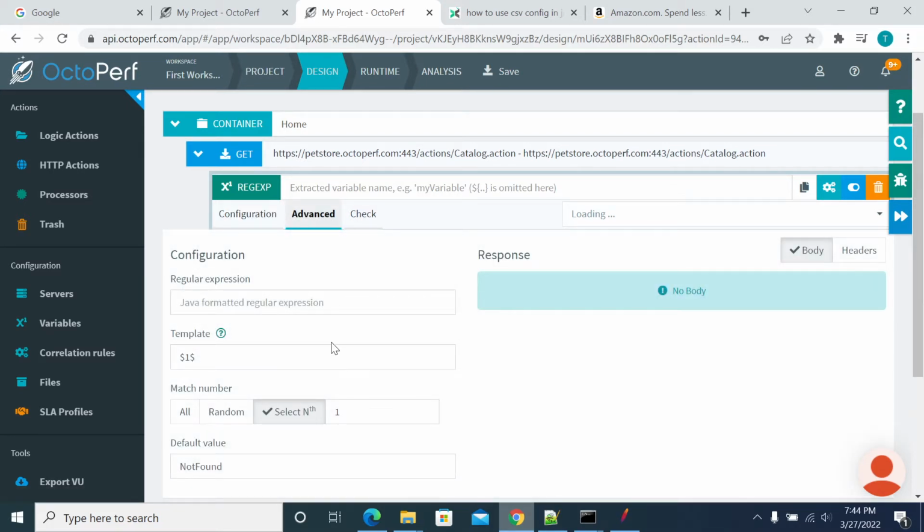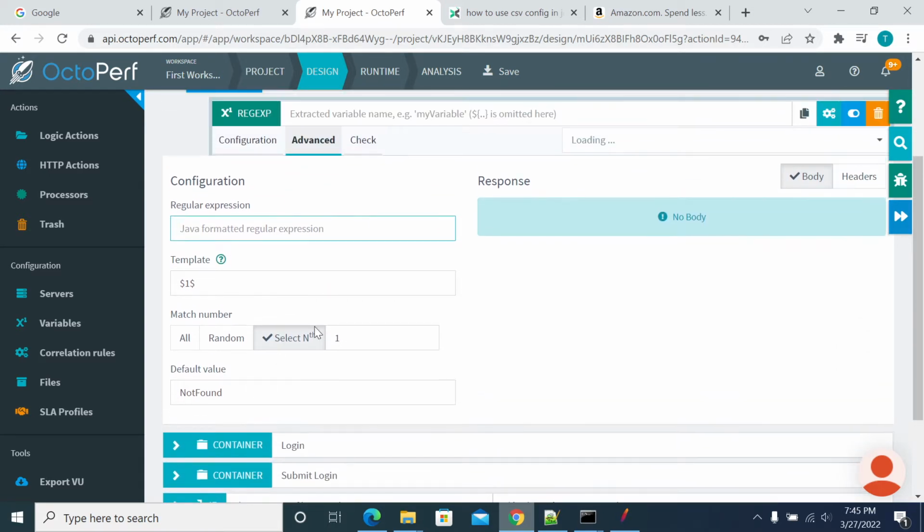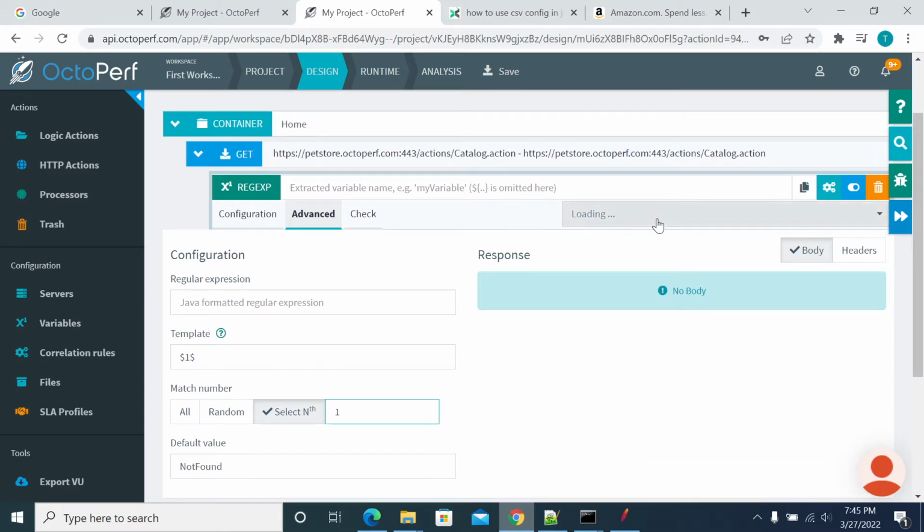If you want to get it by expression, you can get it by the expression as well. Here we have the action of random, all or a specific element. So you will get the specific element here. And if you want to validate anything, you can select the response drop down here if you have any response.